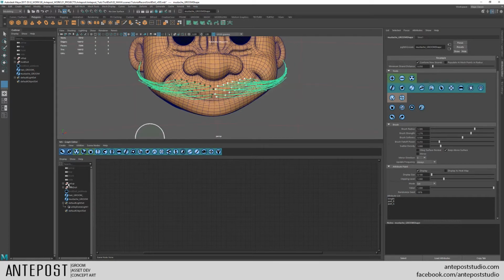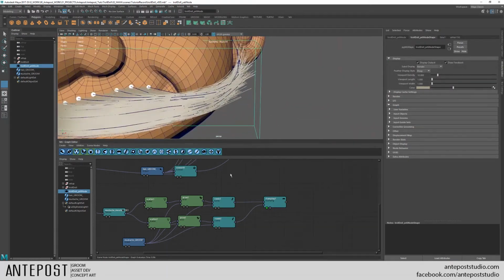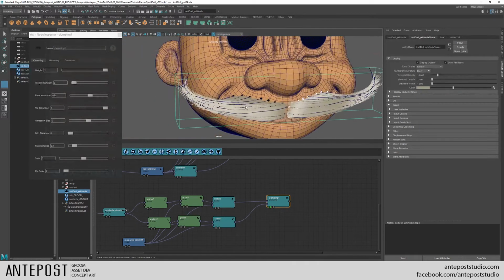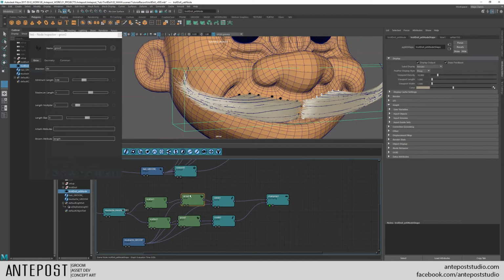Dali mustache. So, okay. Here they're not following so well. Maybe we can put a bit more tip attraction. Let's see. We can play with attraction bias. So, this one is following, this one is not. Let's go discover why.